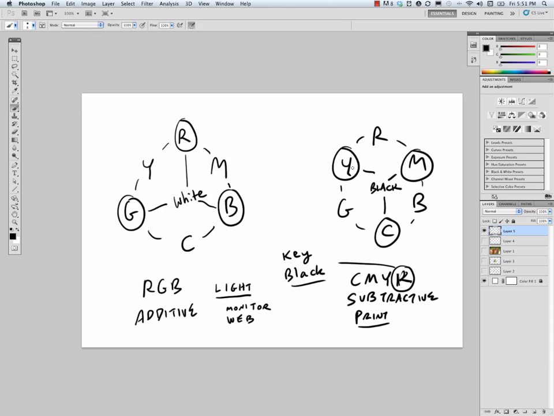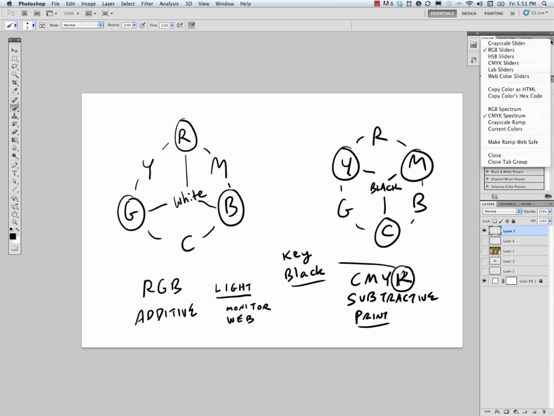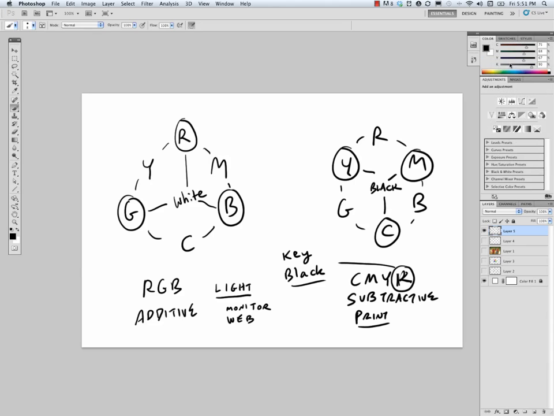So if you come up here to the color palette and switch it to CMYK sliders, you'll have your four sliders here. I'll drop black all the way down. Again, if we mix cyan and magenta together, we should get blue. If we mix yellow and cyan together, we should get green.